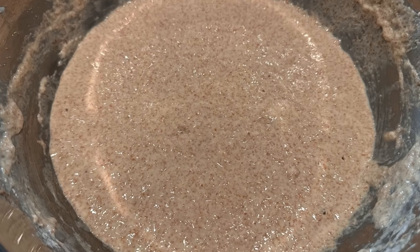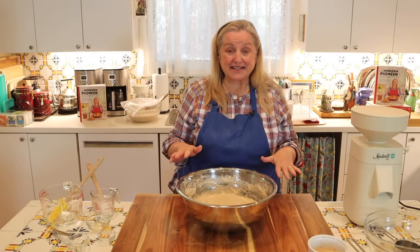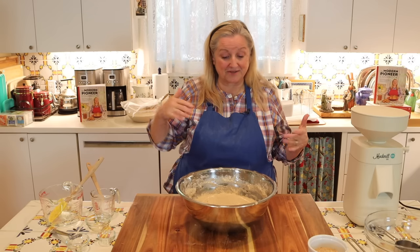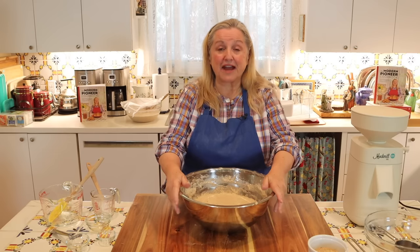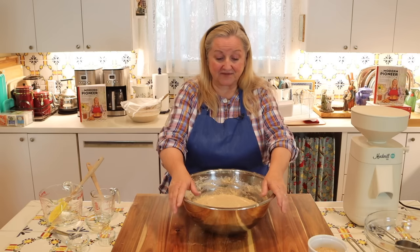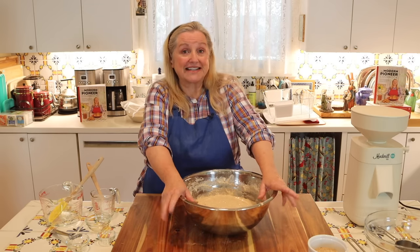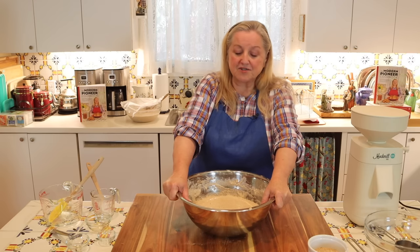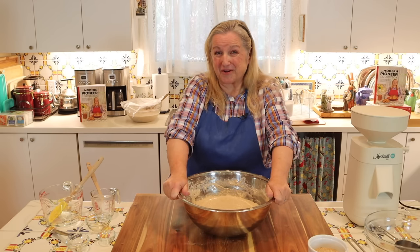Our batter looks perfect. What we're going to do now is cover this with plastic wrap, or if you want to use a flour sack towel or dish towel, just dust it with a little flour so that nothing sticks. And we're going to let this rest for an hour and a half, just on your kitchen counter is fine. We're going to let this rest for an hour and a half if we use the instant yeast, which I used. Or if you've used the active dry yeast, you'll probably want to let this rest for an hour and 3/4 or an hour and 45 minutes.